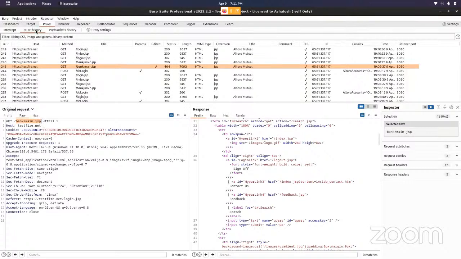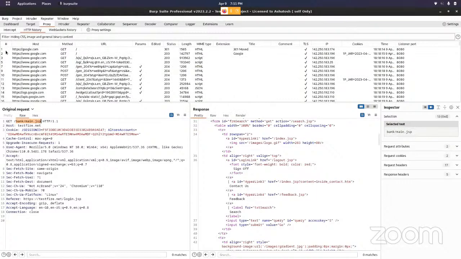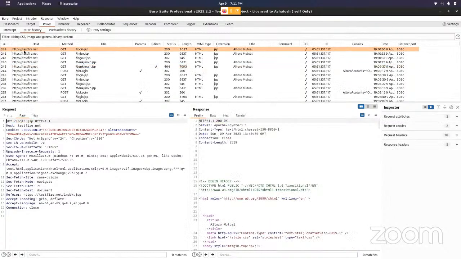Now in the history tab, we can see all the requests, as well as the number of the request that is here, like the 2nd, 249th, 100th request, any request number count. Host is nothing but the host from which we are getting the request. Method is the method that has been used for the particular request.